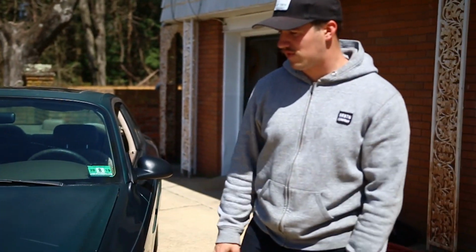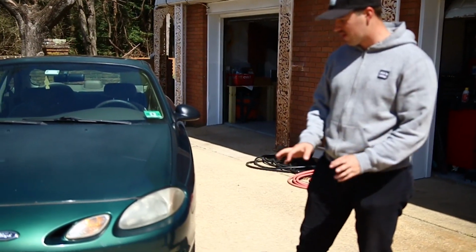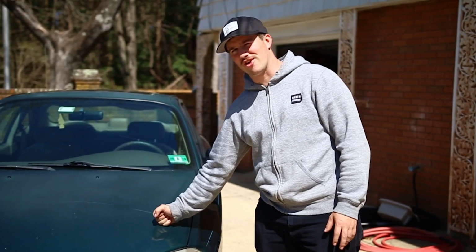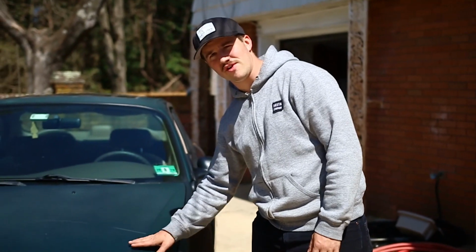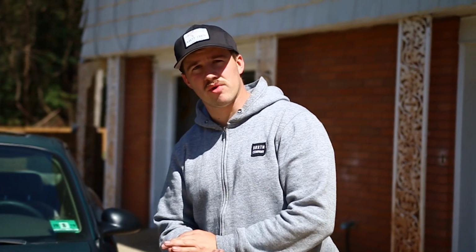We got a couple of the spots, as you can see. We got some spots in the front, we got some spots in the rear that we're gonna touch up. There's a little bit of rust on it that we're not gonna go too crazy on. We're gonna see how much better we can make this thing look. We have 24 hours and a small budget, $200. See what we can do with this car in 24 hours and 200 bucks. I guess we're gonna jump right into it. First things first, we gotta wash it down. We're gonna let it dry. As we let it dry, we're gonna go get some stuff. So let's do it.